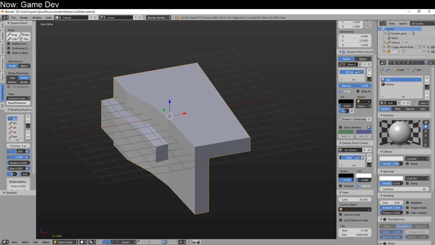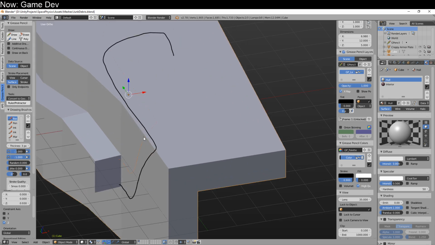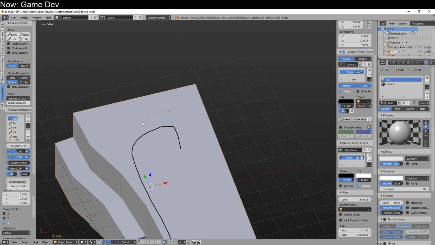Surface. Surface. There we are. We'll just sketch it in like this, and then we'll tell it to convert to a path. Yeah, so how do I do that? Enter? Is it a path now? That seems like a path. I see something that's path-like.